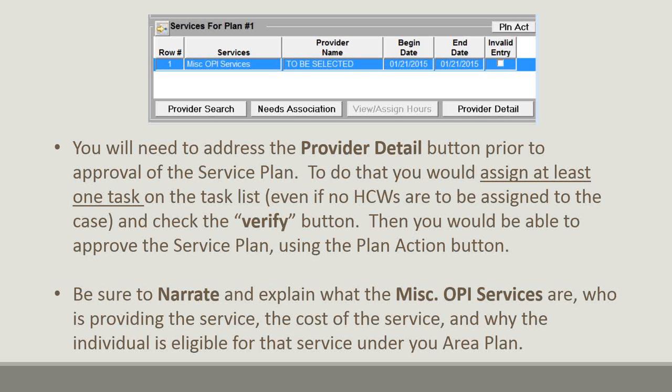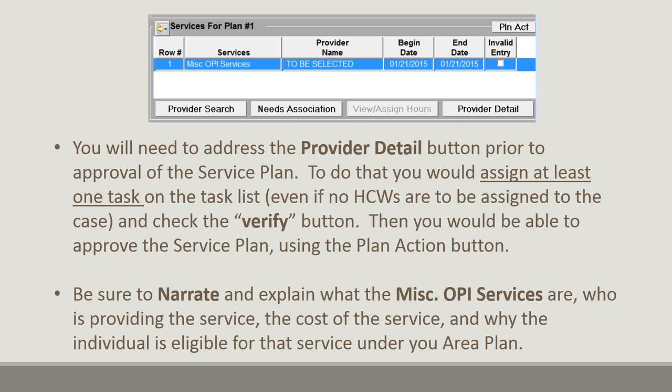Now, when we do something like this, we'll need to be sure to narrate in case narration why we're using miscellaneous OPI services, what that service is, who is providing the service, what the cost of the service is, why the individual is eligible for that service, and how it's going to be billed.